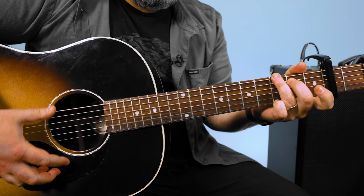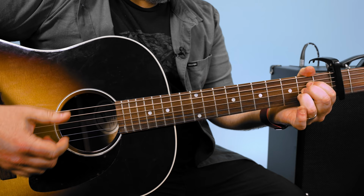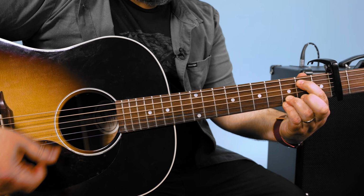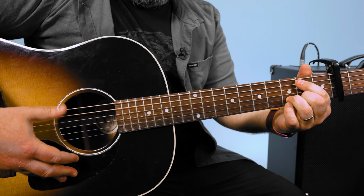Now, if you're just wanting to play the song, you got a D, G, walk down to E minor 7 to A. G to A chord, E minor 7 to A chord. D, walk down, A. G, walk down, E7, A7. D, B, E minor, A, D.